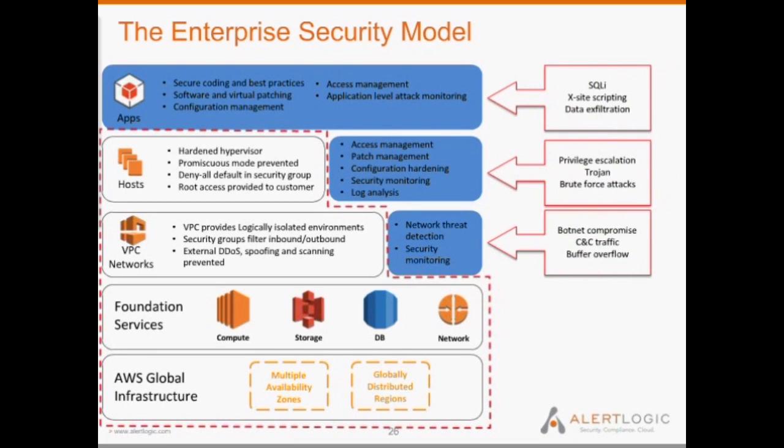That's just a fact of life of being on the internet these days. And there's, in the blue, we show really what we deem to be additional measures that are client responsibilities that you need to consider as you're constructing your security solution on top of the great foundation that AWS provides. And so a lot of that's going to be the monitoring controls specific to your environment, but it's also a matter of taking advantage of some of the services that Ryan mentioned, taking advantage of the security groups and really being thoughtful about how you go about locking down ports and IPs just to the very minimum of what's required inbound and outbound to run your business.